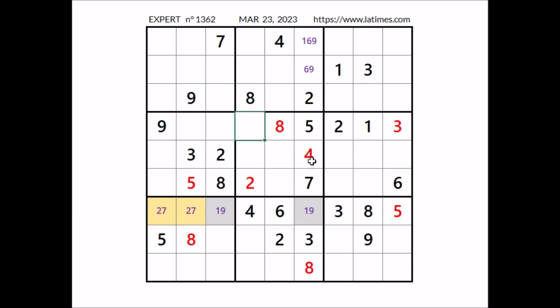Look, we have 4 and 7 in these two places of this sector, so in this place has to be number 6. Okay, we have 6 here. In these two places, the numbers 4 and 7. But 7 cannot be here, 7 in this column, 7 in this place. We have 7 here, in this place has to be number 4. Okay, look, number 6, 6 in this row, in this sector, 6 in this place. Take a look, a number is missing to complete this sector. In this place has to be number 1, okay, 1 in this place. We have 7 in this column, in this place has to be number 2, we have 2 here, in this place has to be number 7.